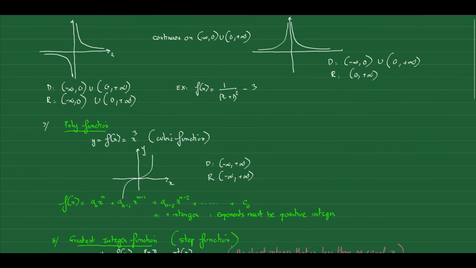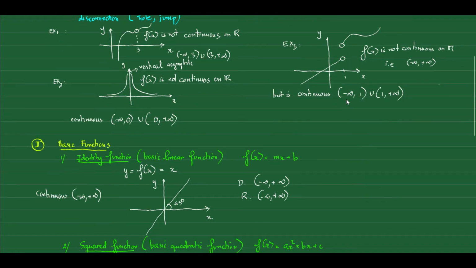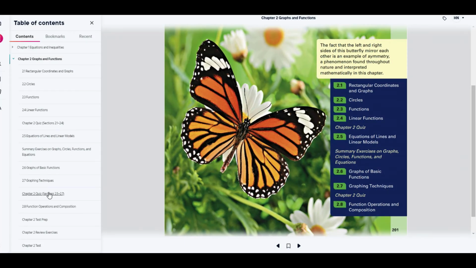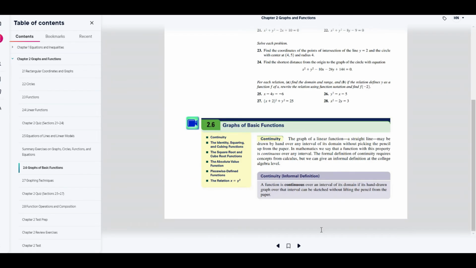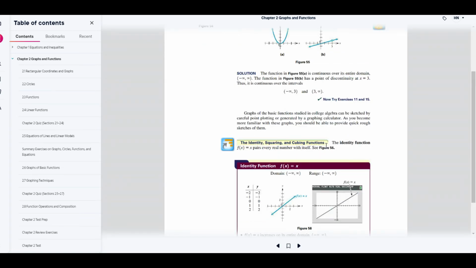Now let's go back to this one. It looks like this, right? It kind of jumps, but it's two different curves right here. But it's still continuous except for this one point right here. And if you look at the example in the textbook, we have kind of the same thing, but the graph is a little bit different. They have a hole, but it's kind of the same thing, you know.